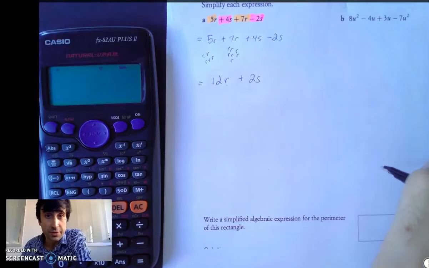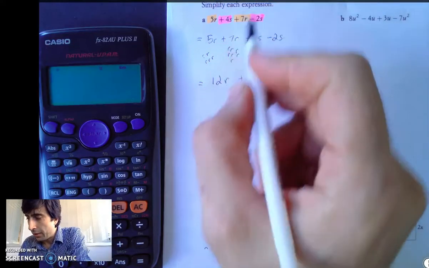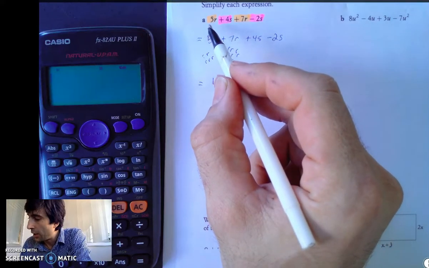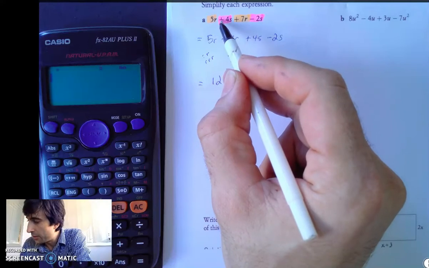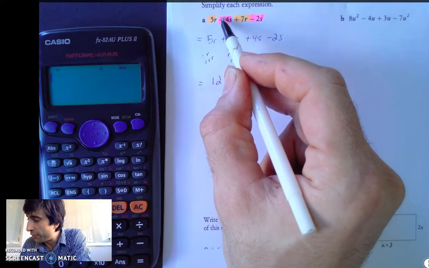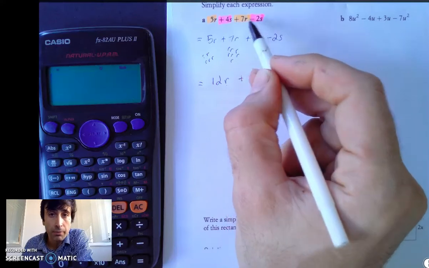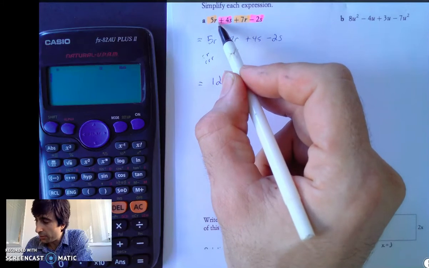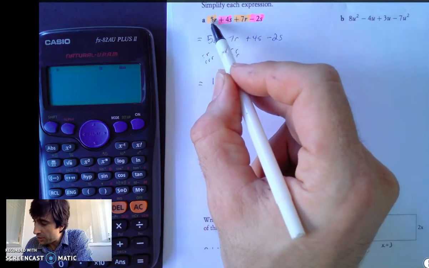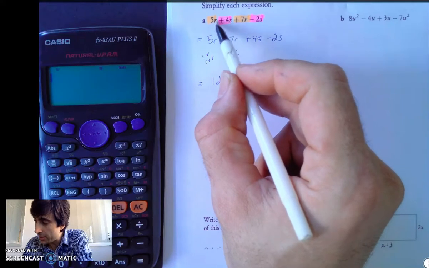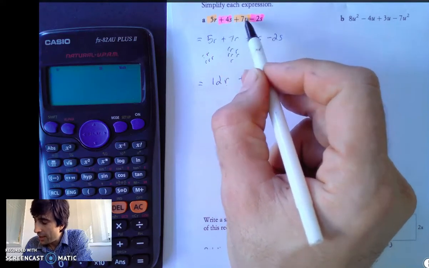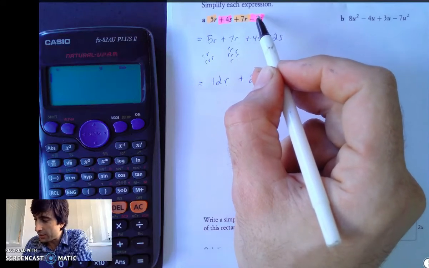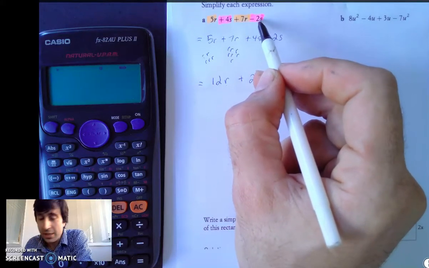You might have noticed a change of scene. Now, one thing that I didn't mention with regards to these questions is you might have noticed I've highlighted the sign in front of each term. And that sign basically signifies the start of a new term. So in this case, we've got 5R, and then there's a plus sign. So I know that's a new term. Positive 4S, positive 7R. And here, there's a minus in front of the 2. So that means that that's negative 2 S's. And that negative follows that 2S around.